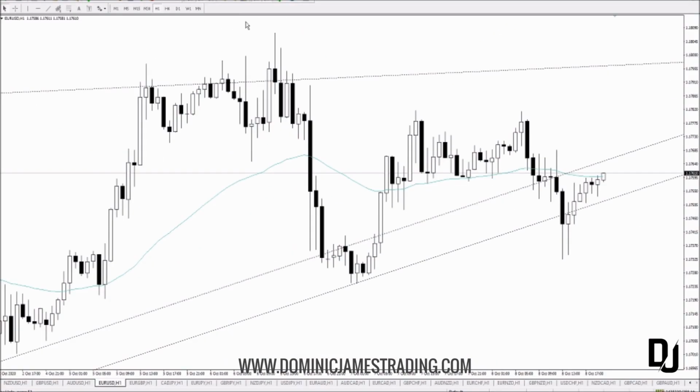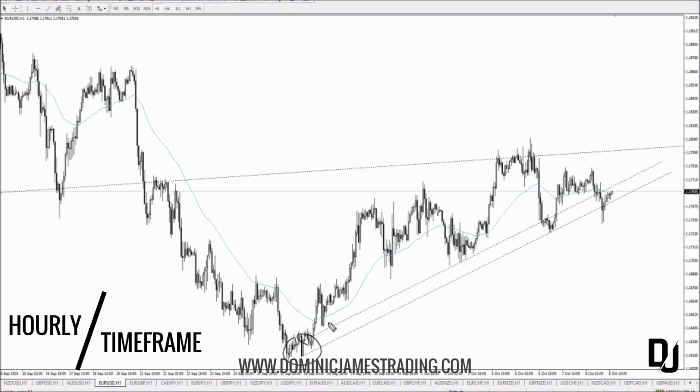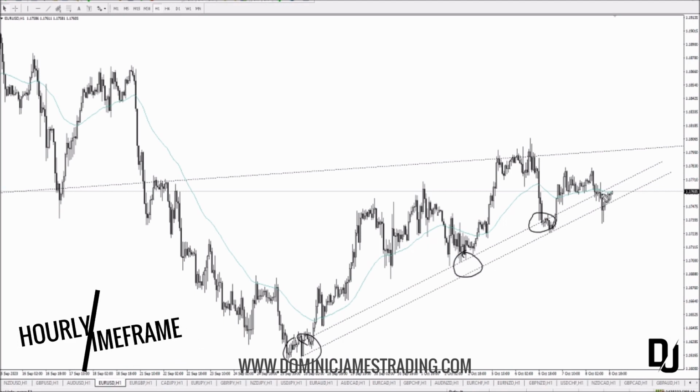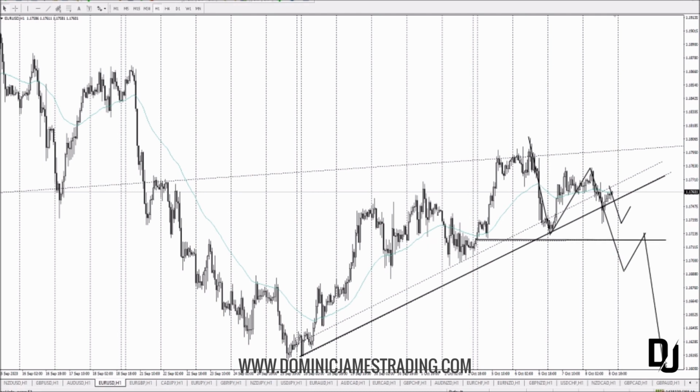We also, if we go down into the H1, follow structure, what is taking us up into them levels. We have support here, support here, support and support. We'll draw in Monday's low, which is down here. Looking for a clean break of this structure. Yes, we have a little raid of it, but that's not a clean break. Clean break of this structure. Failure to make higher high. Break below Monday's low. Should send this lower.